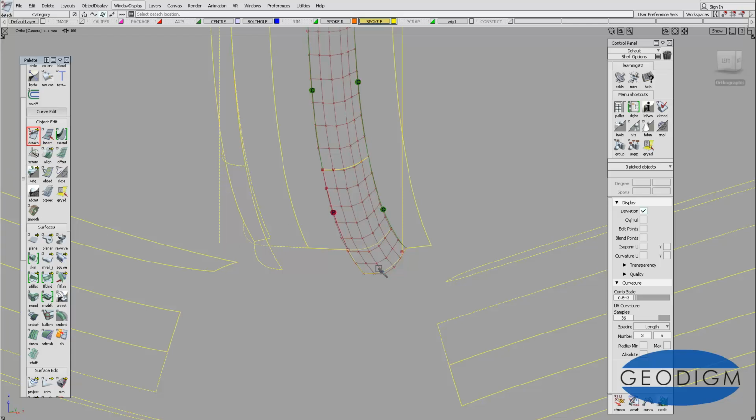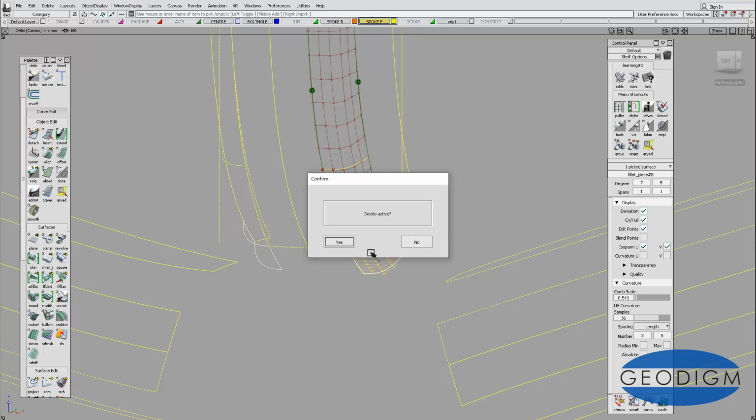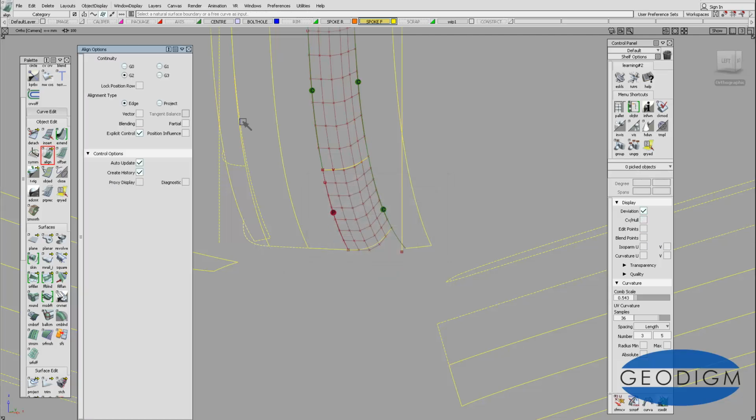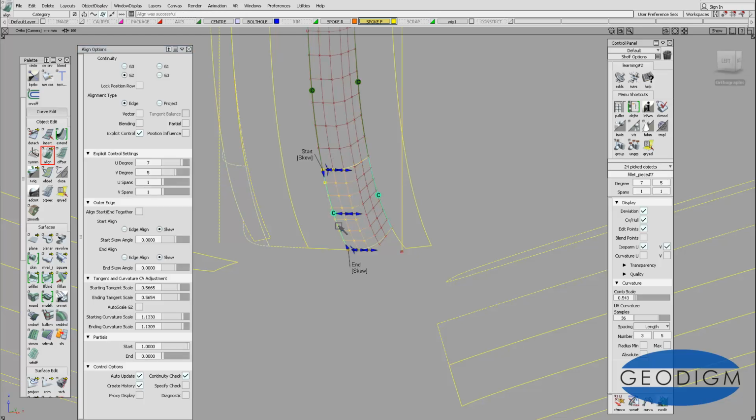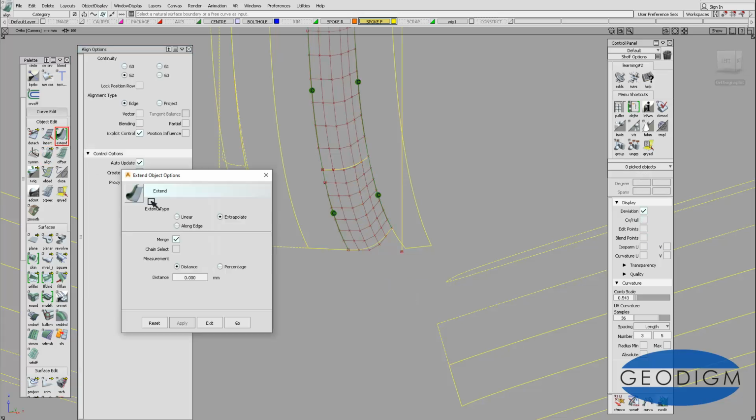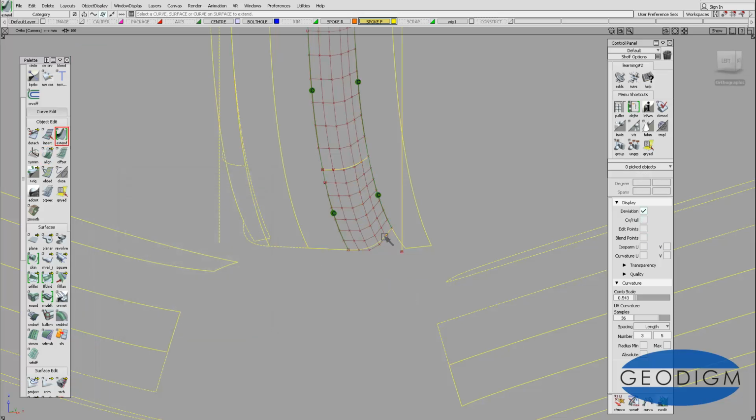Now we want to detach that surface at that curve on surface, so we can move that. So we're using detach, we can move this freely around. Again we can use Control and Alt on this curve on surface here and then press the space bar, and we've now got 2 patches where there was 1. So if we delete that surface there, now we need to align this to the left hand side here, and that's aligned. You will find when you do your version of this that you'll get different problems to solve.